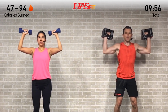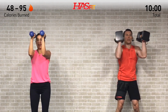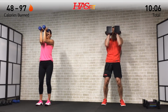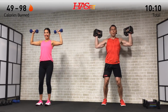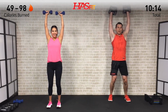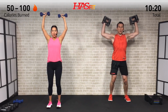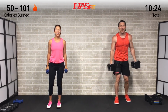This one's working your chest, shoulders, triceps, even your core. Halfway. And your legs, just to hold and support yourself in this position. Ooh, I'm feeling that lactic acid burning now. When you feel that burn kick in, it's important to remind yourself that's just lactic acid. You don't have to listen to that burn. That's just the fuel that your muscles release. Last one. Come on. Ooh. And a squeeze. Excellent job.